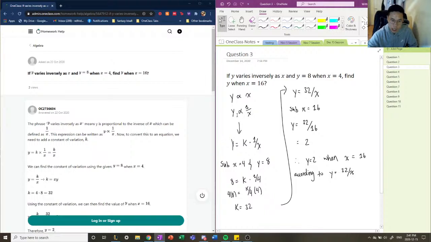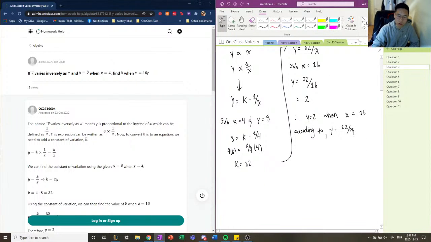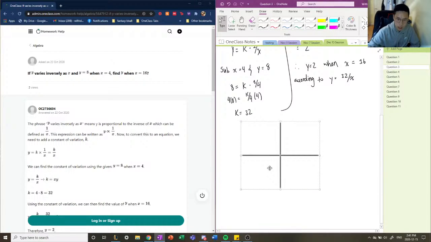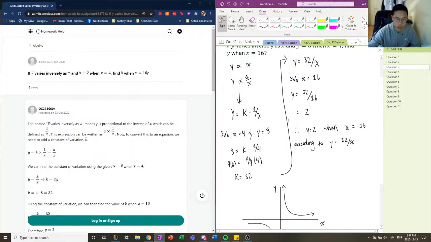So we covered what an inverse proportion, or an inverse relation, is, which means when x increases, y decreases. A really good example, if you want to graph this, is your reciprocal function here, right? If I were to graph this inverse proportion relation, if this is the x and y axis, this is what an inverse proportion looks like. And also we have a negative side here, but we won't cover that for now. We see here as x increases, y decreases, and when x decreases, y increases. So this is what we call an inverse proportion.